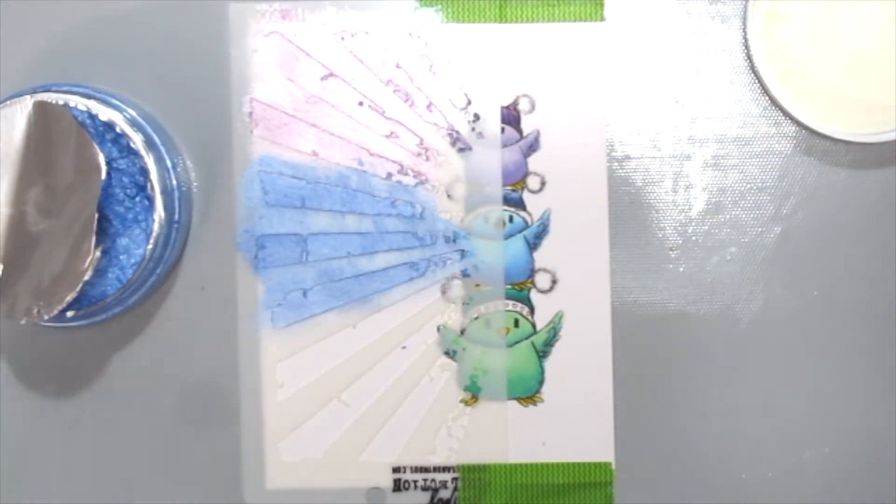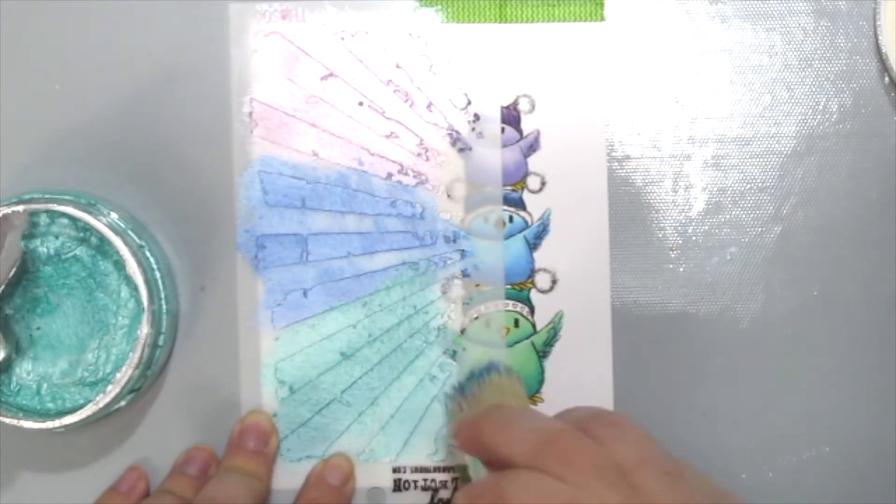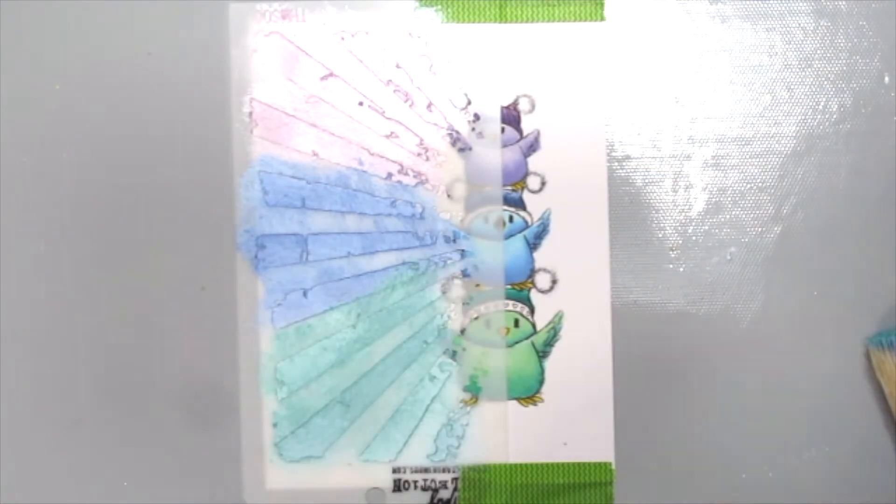This Nuo Moose Paste is really creamy and it also dries fairly instantly once you apply it down, so you don't have to wait hours and hours for it to dry.